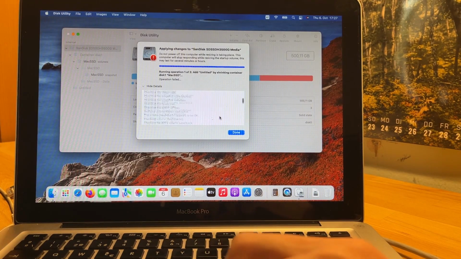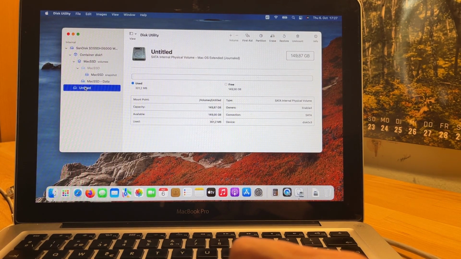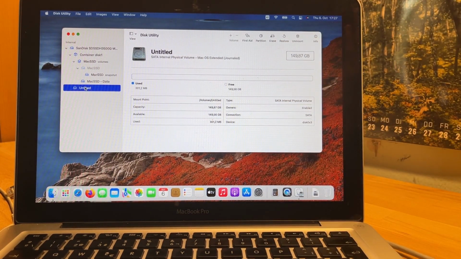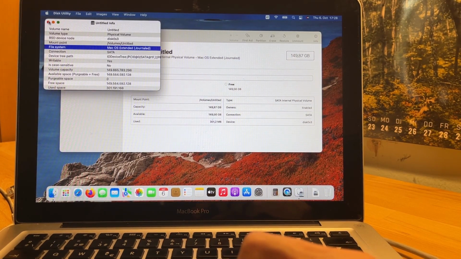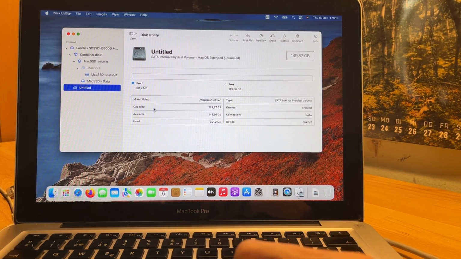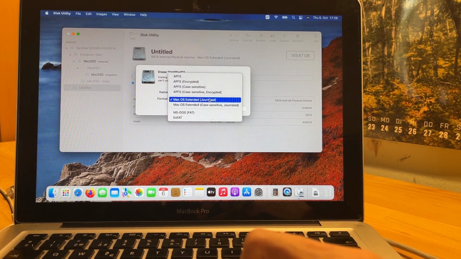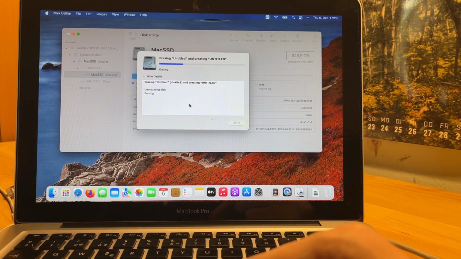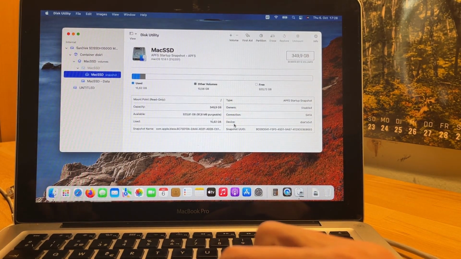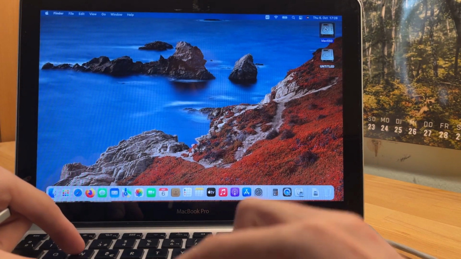So yeah, that didn't work. We got an error here. But it is there. I don't know what the deal is here. It really doesn't make sense, but it's there. And it's in macOS Extended Journaled, which is something we can't have. Let's hit erase here and try this again. It can't be that hard to format something for Windows. Now it worked. Good. Okay, cool. There we have 850 gigs MS-DOS and 350 Apple file system.